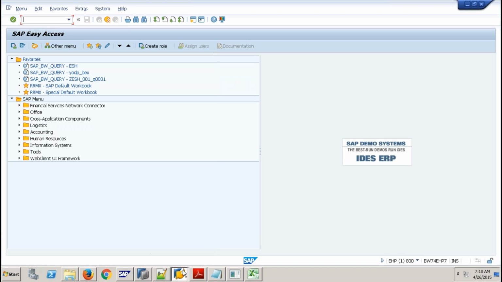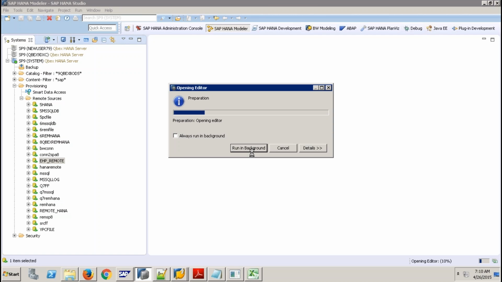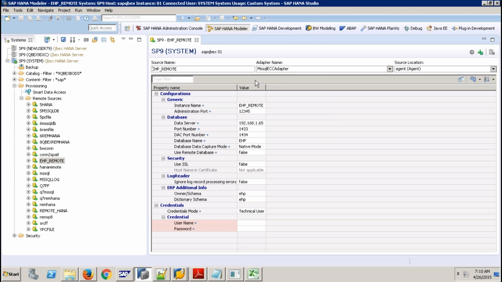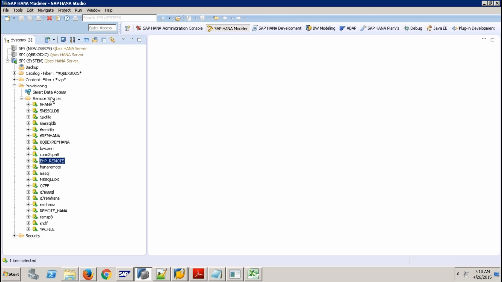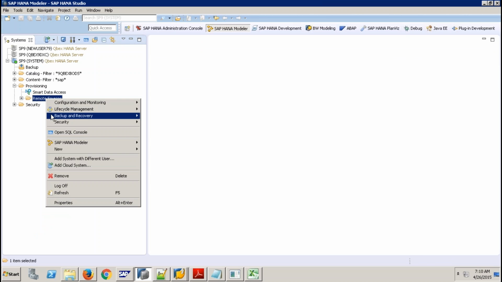So how do I create this connection? What I've already done is, look at this connection, EHP remote. Generally, how do you create the connections? You just get into this provisioning folder, and you'll have remote sources. Right click on this remote source.